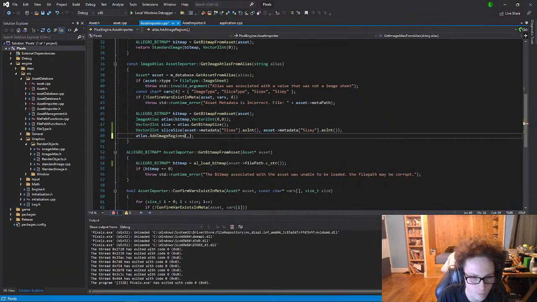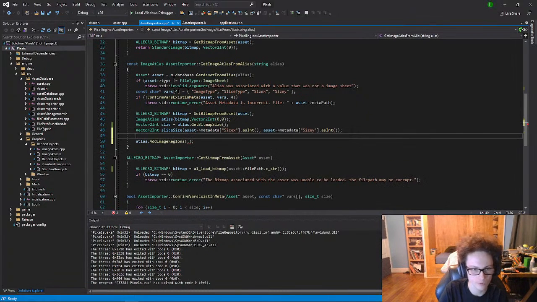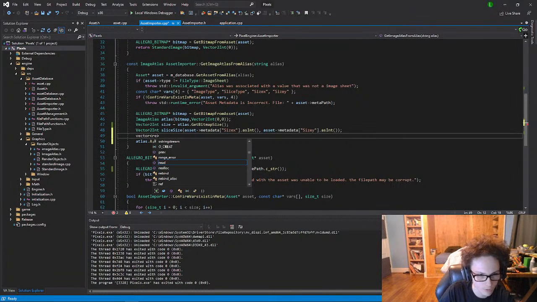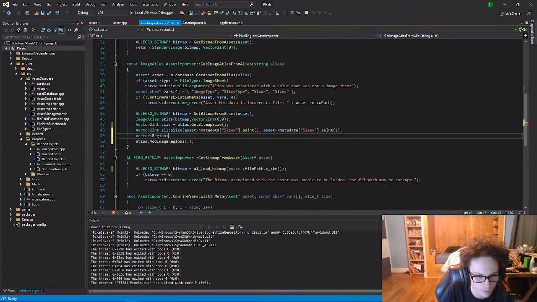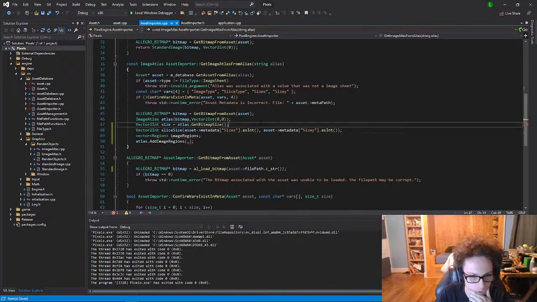Region count. Oh, it's just a region and a region count. Okay, so I'm going to do a vector of regions called image regions.